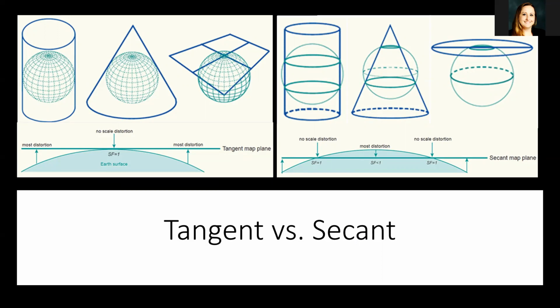In terms of map distortion or accuracy, tangent projections do not have any distortion where they touch the globe, and you can see in the image on the left, the further the surface moves away from the Earth, the less accurate it is. In secant projection surfaces, cylindrical and conical projections intersect twice, so they have two lines that are the most accurate, but they are closer to the edges of the map, with more distortion at the center and at the edges.